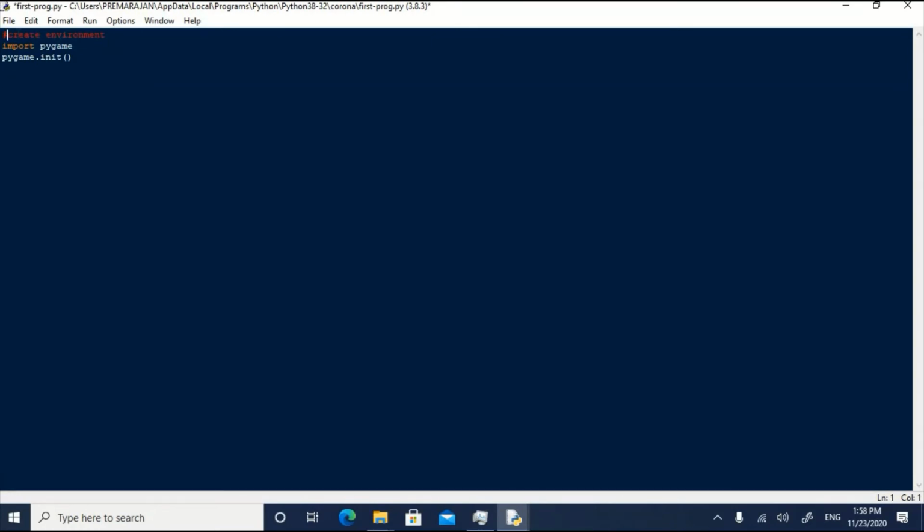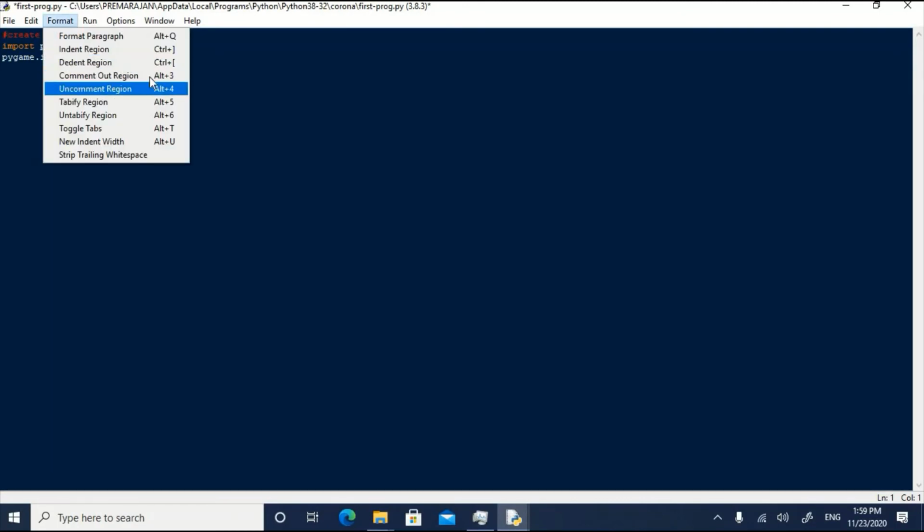The first line of code, we are starting with a hash. The lines that start with a hash are treated as comments and won't be treated as part of the code. This is extremely useful. We can organize the codes, give description as to what a specific code will do. We can convert a code to a comment and if needed, uncomment it. There is a provision in the format window to make any portion to a comment and uncomment it, like this.